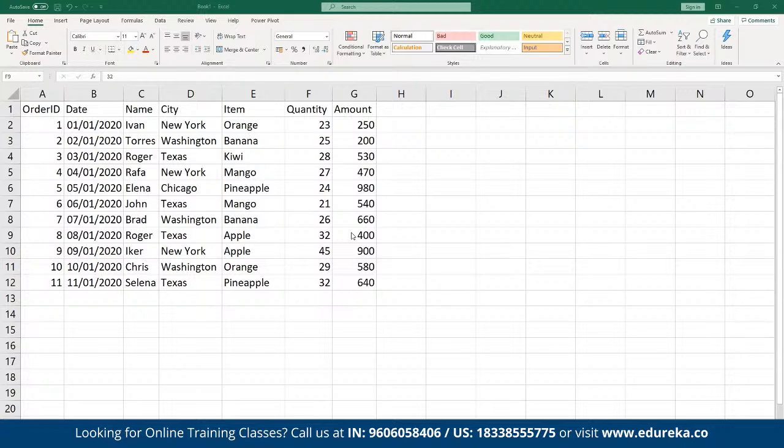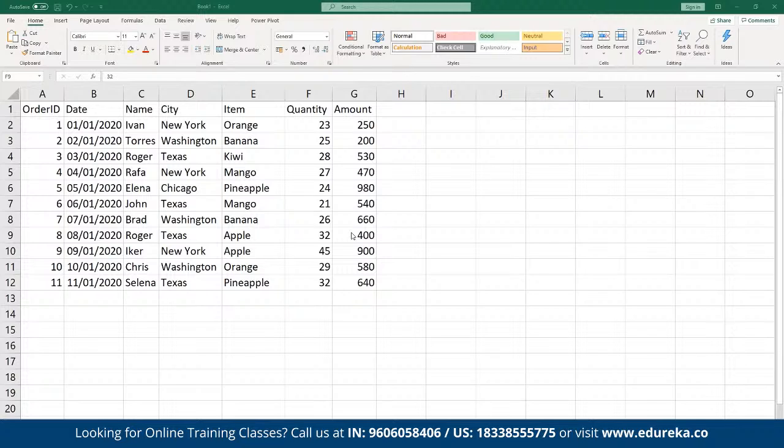All right. So similarly, we can add multiple fields to the column as well as the values area. And in the next example, we are going to discuss how we can add another amount field to the values area. To do this, we simply drag and drop the amount field for the second time in the values area.